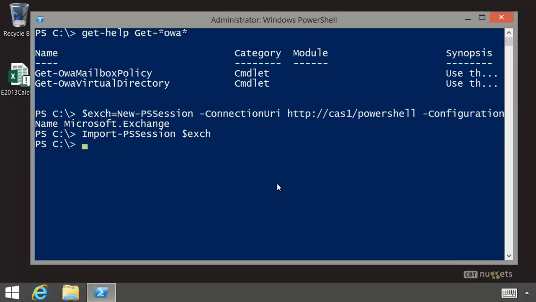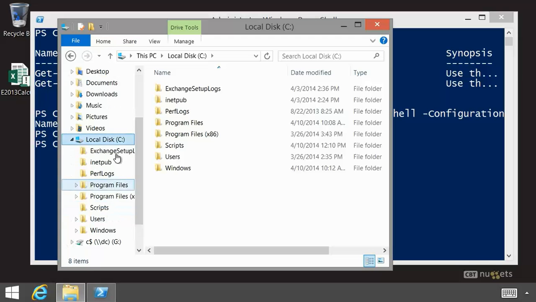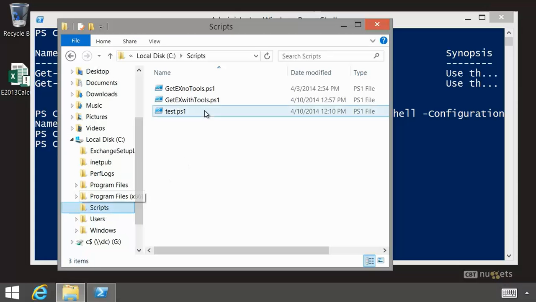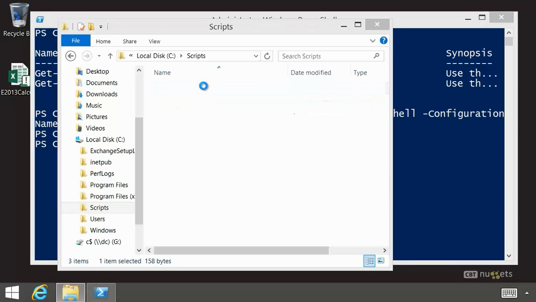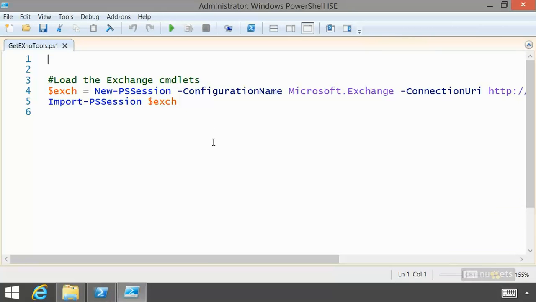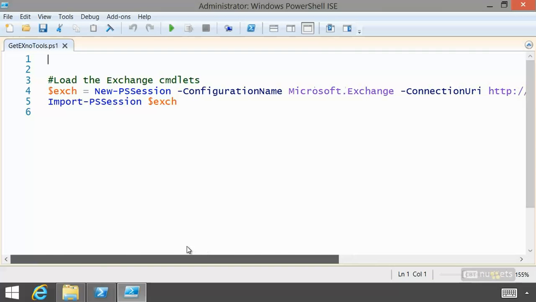Well, one of the things you can do, and I did this real quick, is you can make a script. Now, I just put those 2 lines into a script, and I'm just going to show you. I call this get ex with no tools, just because I don't have any of the local tools installed. And let me just show you. It's the same thing that I just did, right? So here's what I could do.